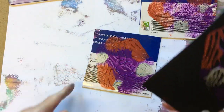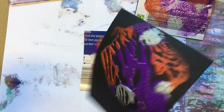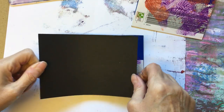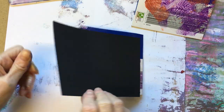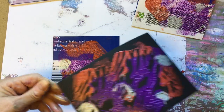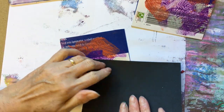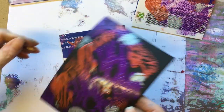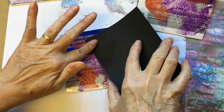As you can see, they're just for when you want something that's a bit shiny and plasticky, and then just do as little or as much as you want with it. Just a little bit of dendritic fun stuff.